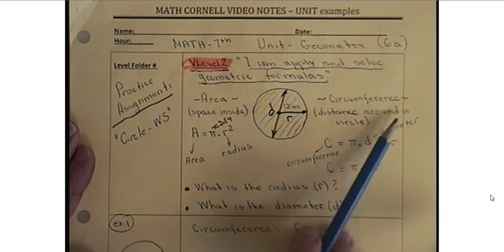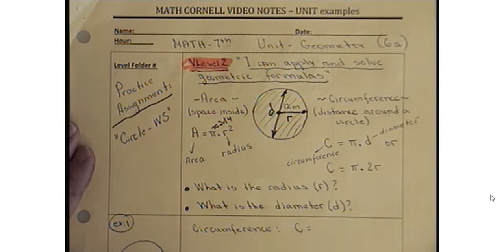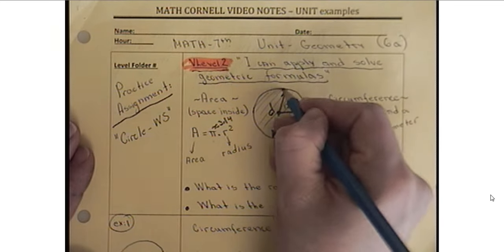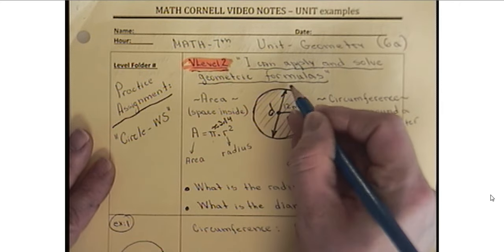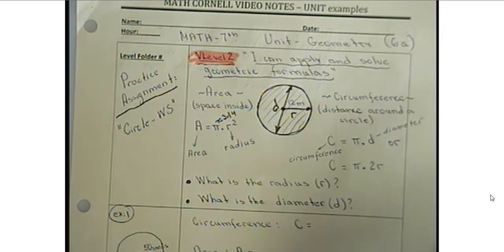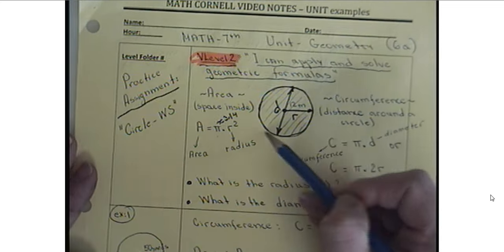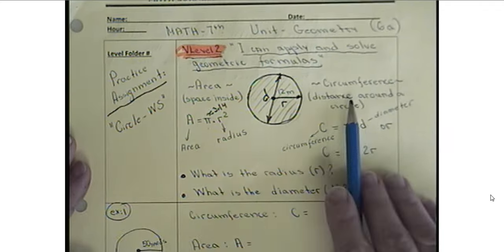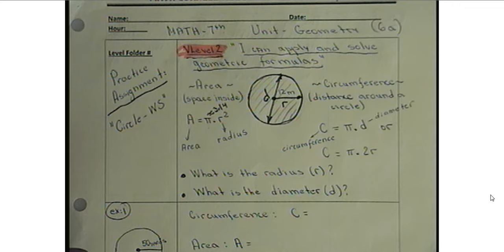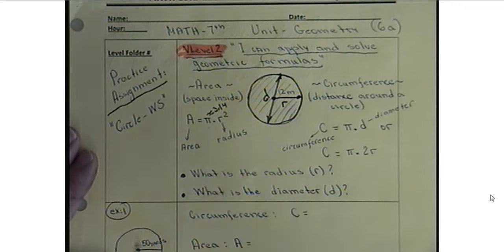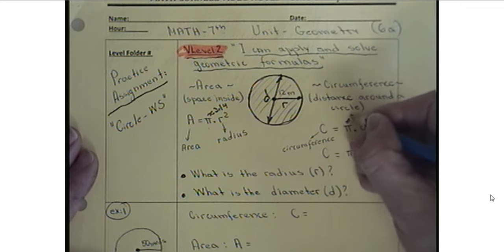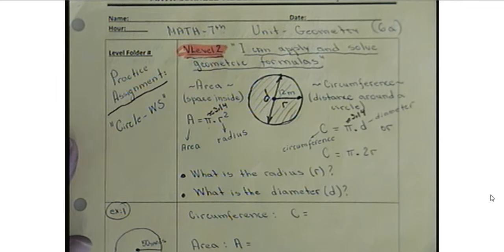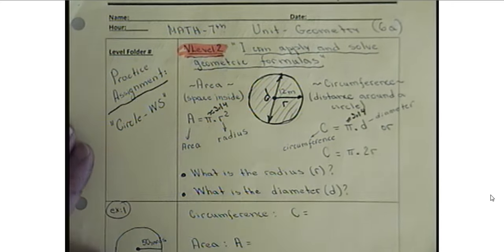When you're looking for the circumference of the circle, which is the distance around the circle, so this part over here, imagine you break down the circle. If you break down the circle, it's going to open as a line. So if you start over here and you go all the way around and you end up here, this is what we call circumference, the distance around a circle. To calculate how long this length around is, we use C equals pi, 3.14, times d. D is the diameter of the circle.